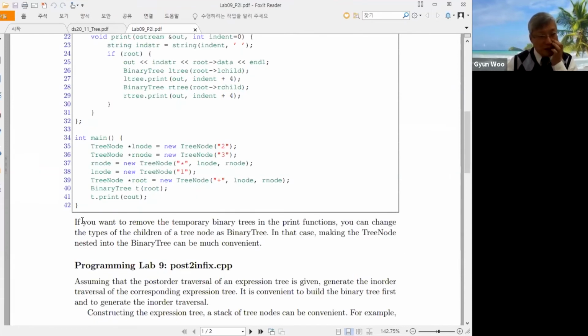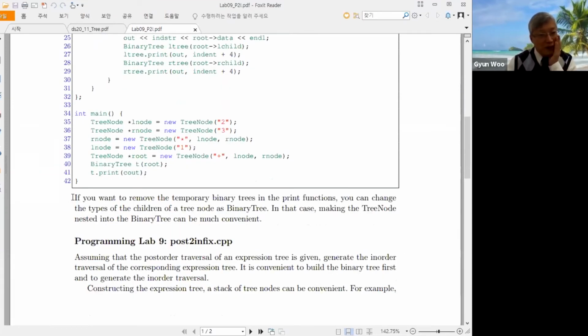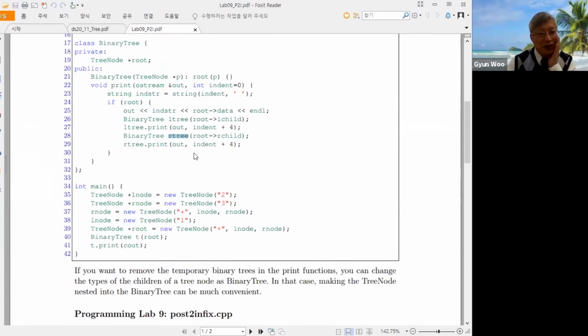So this simple paragraph is saying that if you want to remove the temporary tree, which means the left tree and right tree here, then you can make a tree node an internal nested class here.